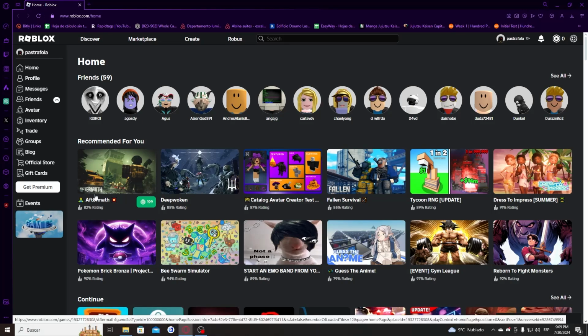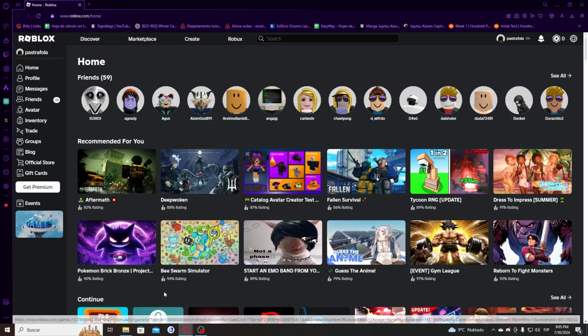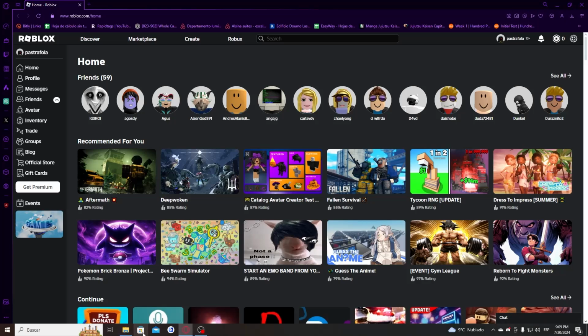those unnecessary programs. The other thing you have to do is go to the Roblox screen and download the game again to check if there's any update, and if you are using the Microsoft Store version, check it out on the Microsoft Store to ensure that you have the latest version.